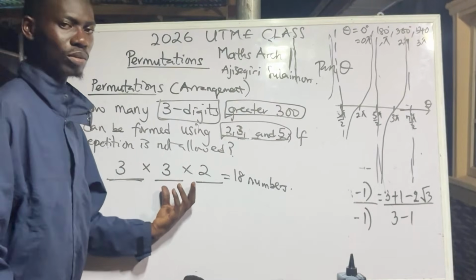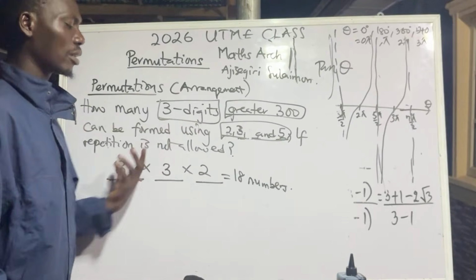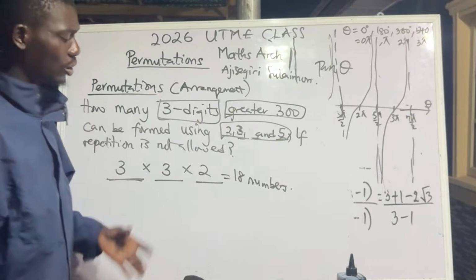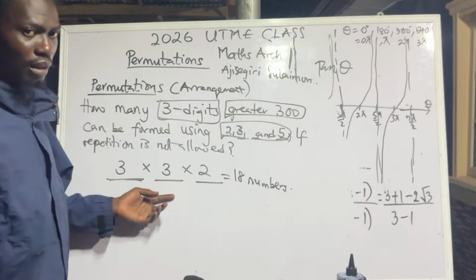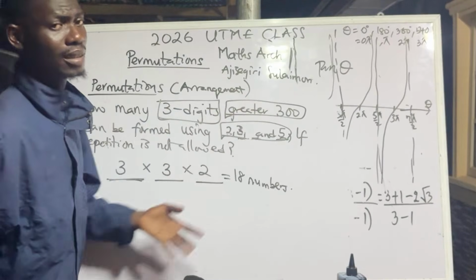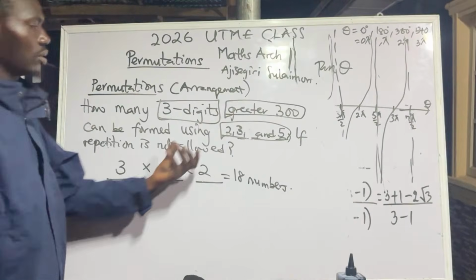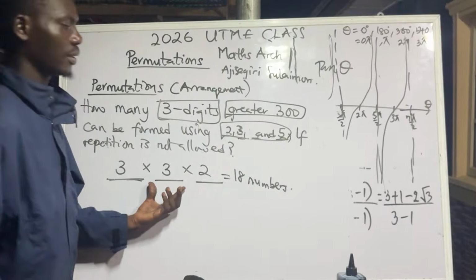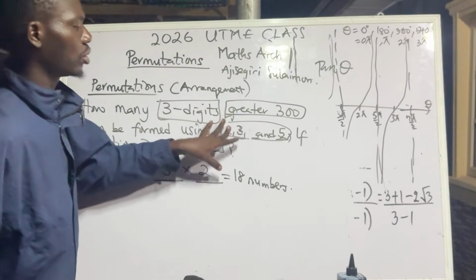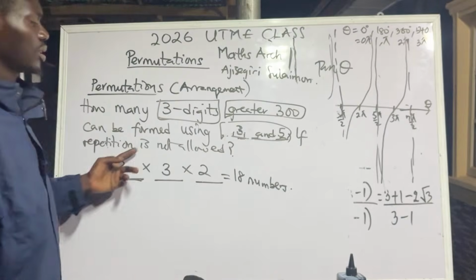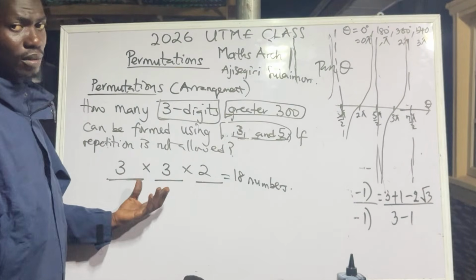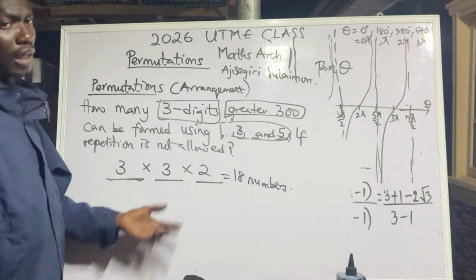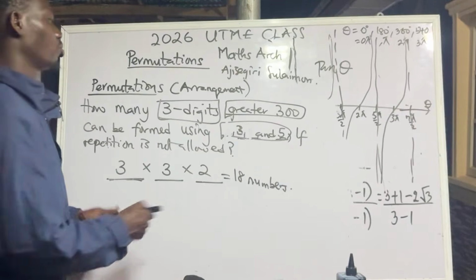We say how many options will this have? That 2 that cannot be here can be here, because when you say 324, the 2 is at the middle, and that 324 is still greater than 300. So definitely we include this one when we're counting the options: 2, 3, and 5. It has 3 options. So let's erase one of the 3 digits again, because repetition is not allowed. I cannot use anything we use here. So how many options do we have left now? 2. That is why this one is 2 here. I'll have an answer of 3 times 3 times 2.